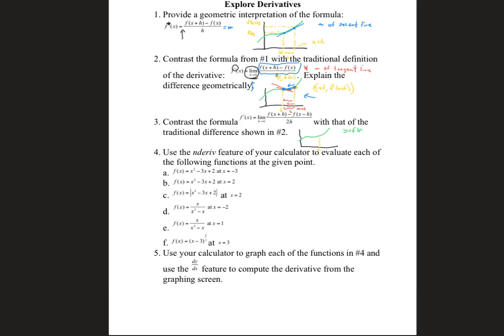Here, what we're doing is we are taking values on either side of the place where we want to find the tangent line. So this expression, f of x plus h minus f of x minus h, I guess I should say, this x value is x plus h, making this y value f of x plus h. This is going to be the x value x minus h, making its y value f of x minus h.